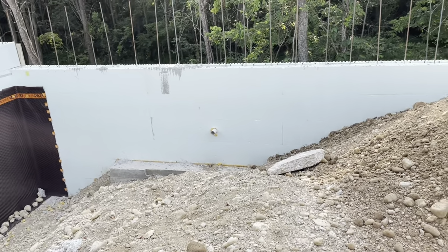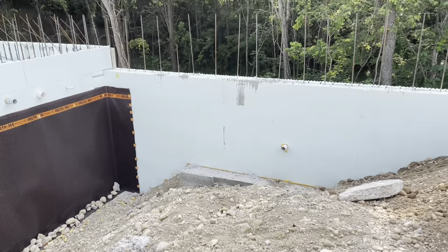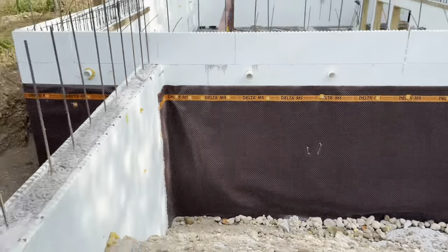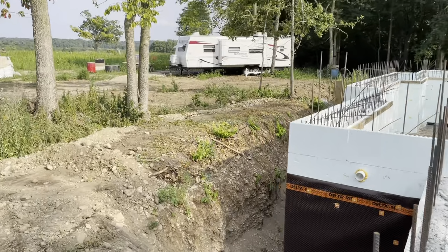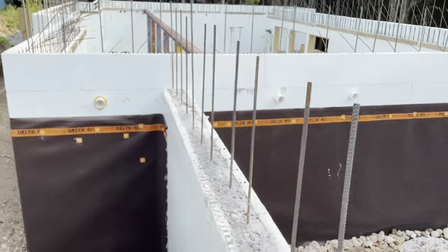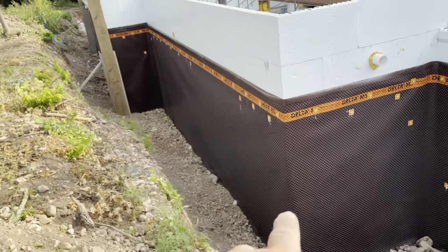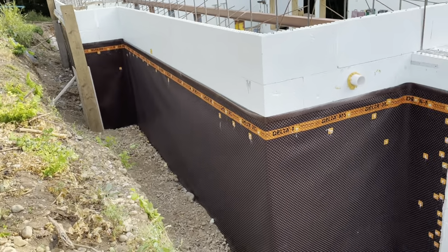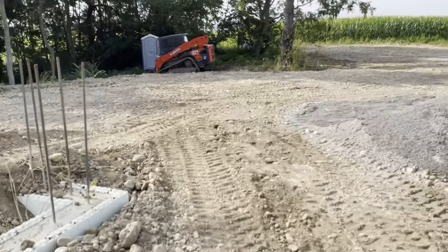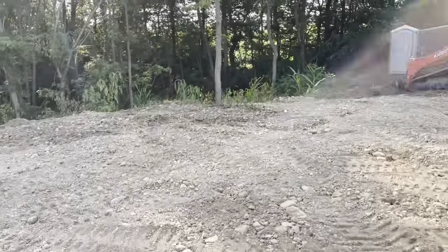So here's what's going on. I am out of gravel. So I've got 10 loads coming here any day, and we'll start putting it down in here and around the outside, because all our Delta MS is on. As you can see, Delta MS is on, and we'll just go walk around the whole house here and get you updated and try to get this video out soon.